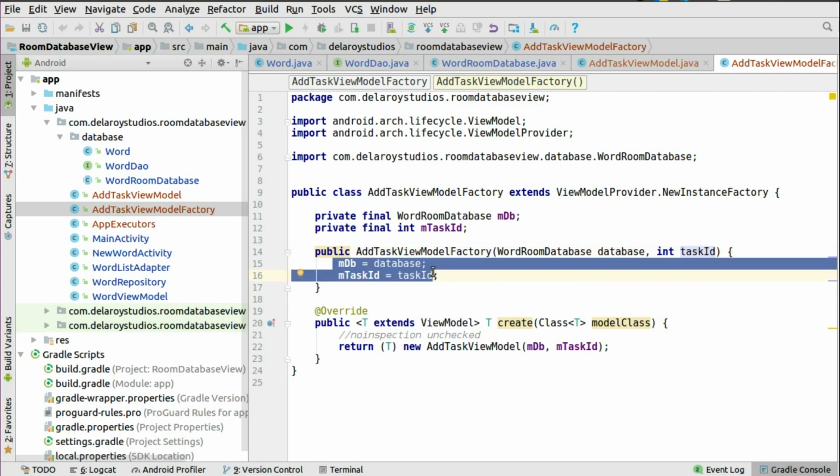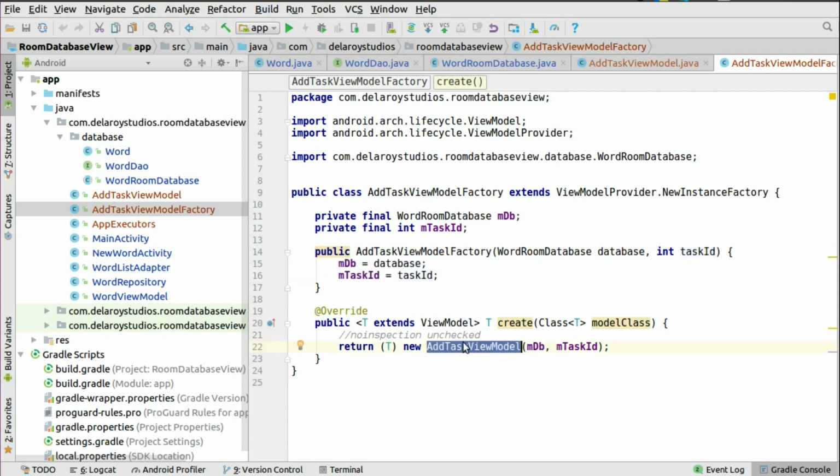And you have the view model, where you extend that using the generic class, and you could instantiate the tax view model, passing those values as well. So we'll be using the factory as well.